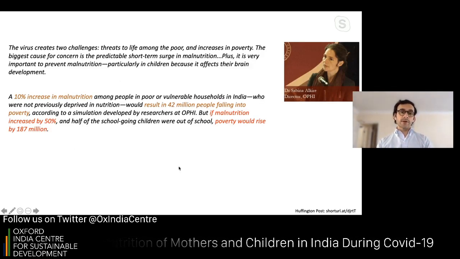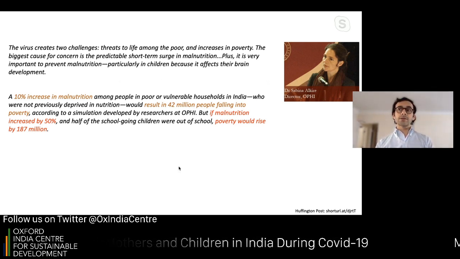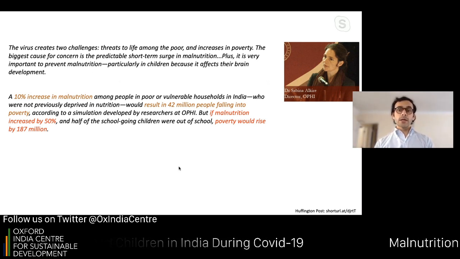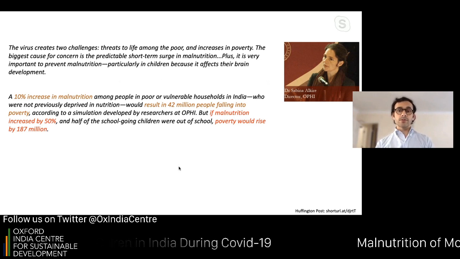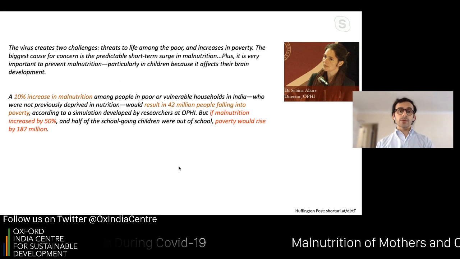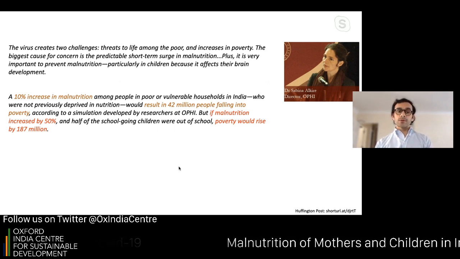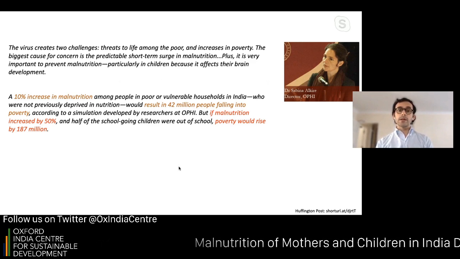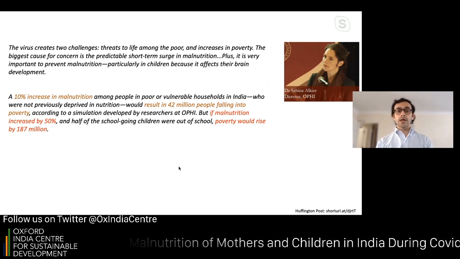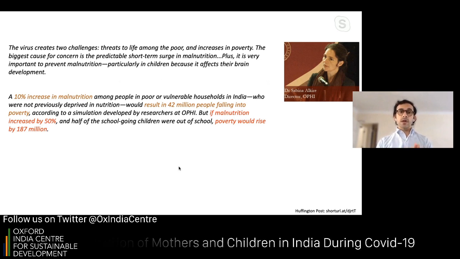And then finally, thinking about actions and concrete steps forward for India, Sabina Alkire, who's the director of OPHI, these are 2 quotes from her from a piece that she wrote or was interviewed for in the Huffington Post. And she's basically putting her money on malnutrition in terms of one of the key areas that we need to focus on to prevent morbidity and mortality in the short term, as well as the medium and long term.